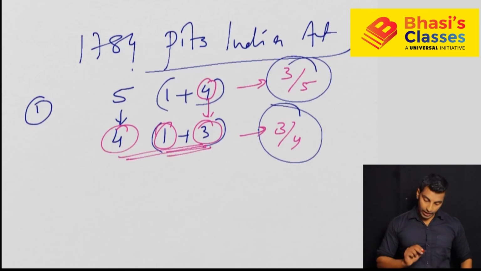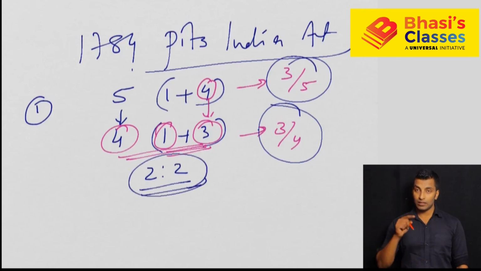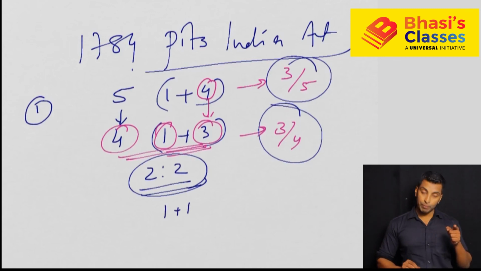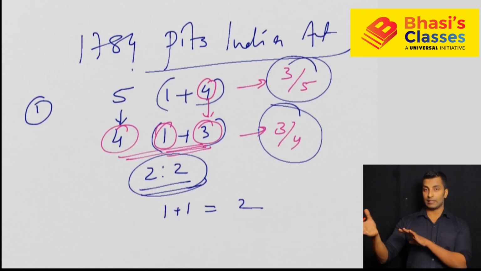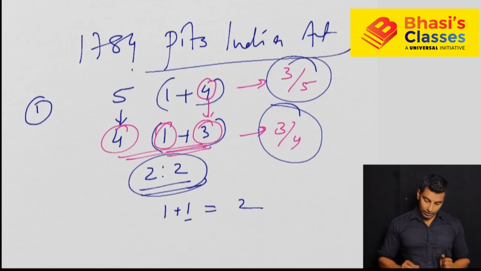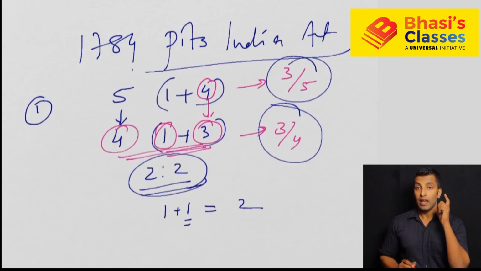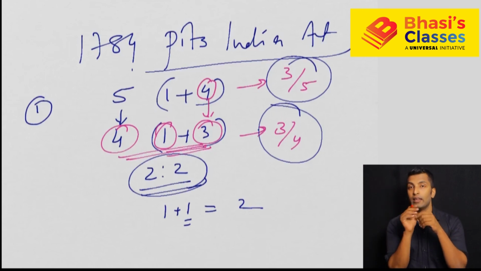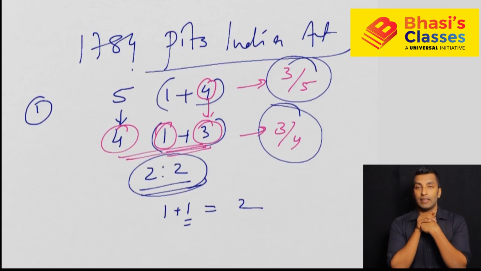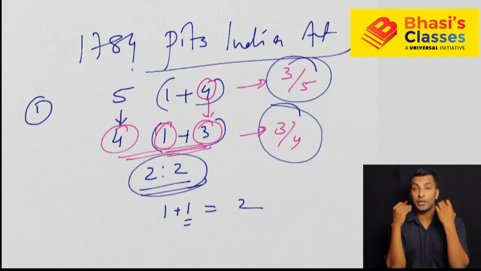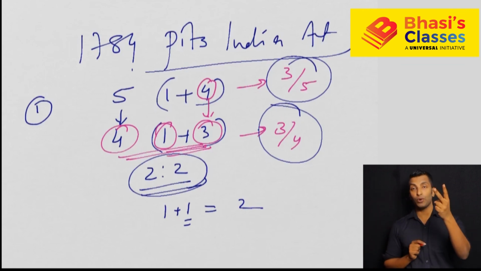How? Let's see. Now here there is a possibility of equality. That means 2 and 2. There is a possibility like this, right? What is this case? The Governor General is getting the support of 1 person and the other 2 are on the other side. So here the Governor General got the support of at least 1 person. Now in this case of equality, the Governor General will have the final say. That means the Governor General will have a veto power. That means effectively the Governor General will have 2 votes.